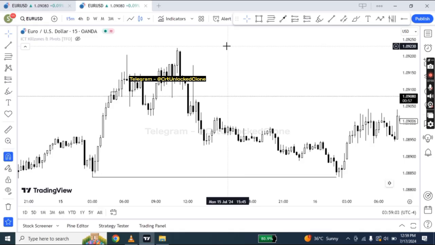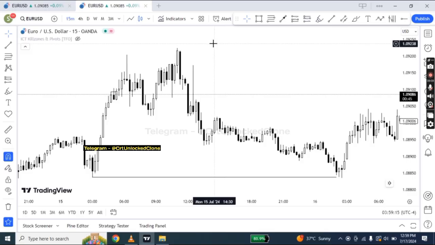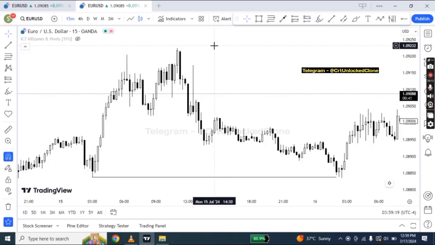And moreover, you need to think in terms of probabilities and be aware of the relationship between win rate and risk to reward ratio. Now, when you are aware of the distribution of losses and wins, and you are aware of the relationship between win rate and RR, risk to reward ratio, then you would never panic, right? And losses will never mess with your head.